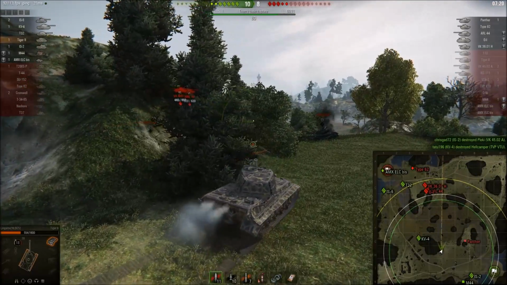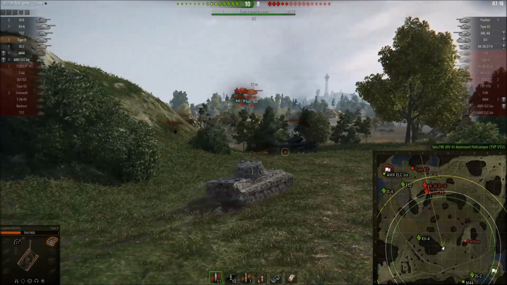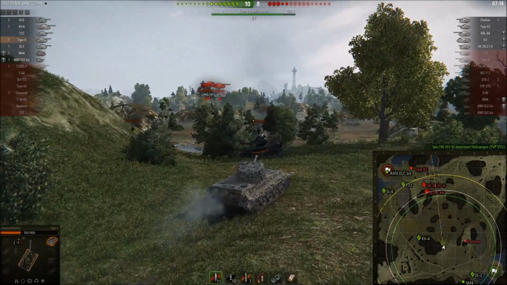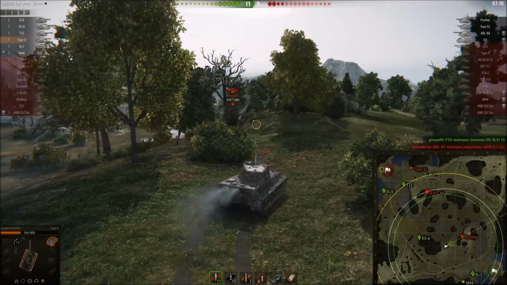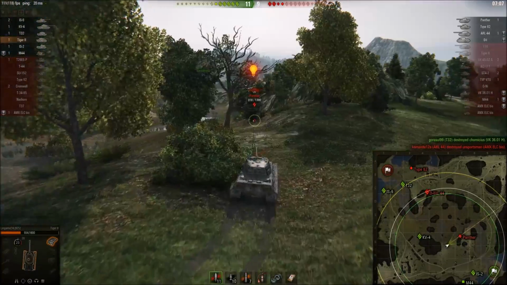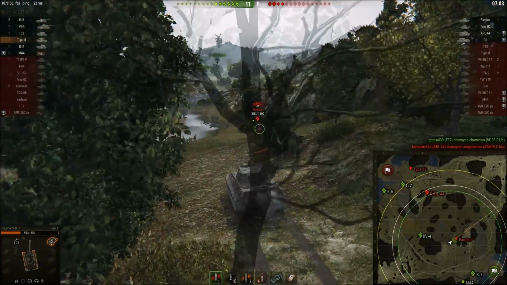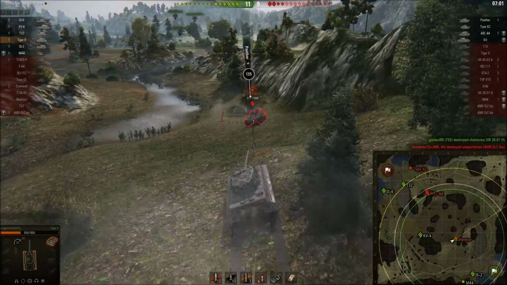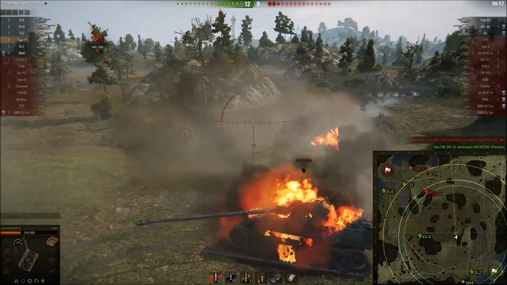Now the Panther is still there, but I'm counting on my allies, or this IS-2 on my flank, to help deal with him. And on top of that, as I mentioned, I'm not going to stop using my gun just because there might be a Panther that shoots at me. There we go, the Panther actually drops down and I'm going to roll towards him and try to do some damage. Some easy damage there, and this time he's not able to get away from me or pen his shot.